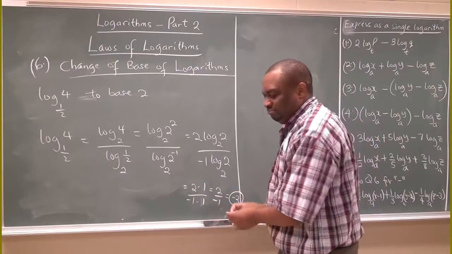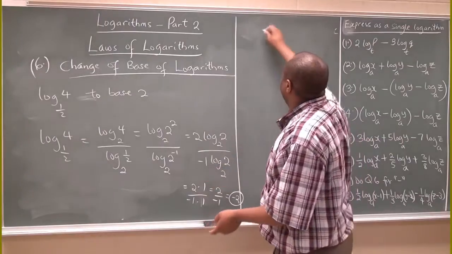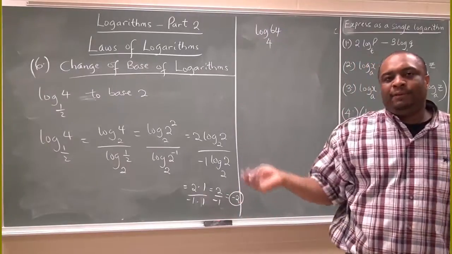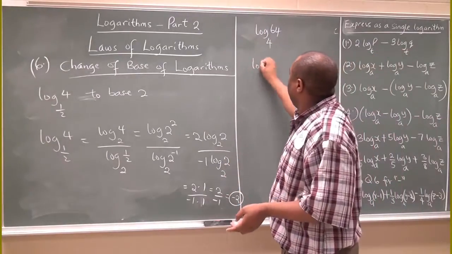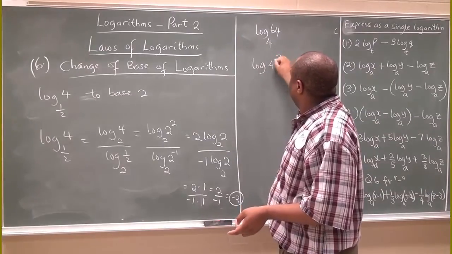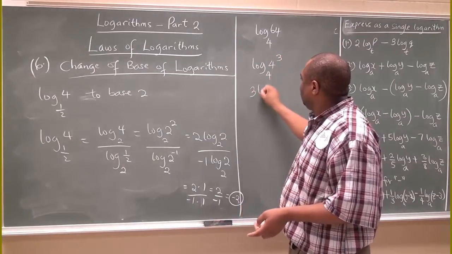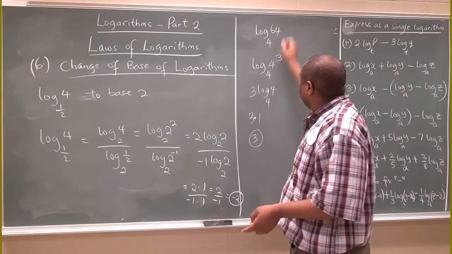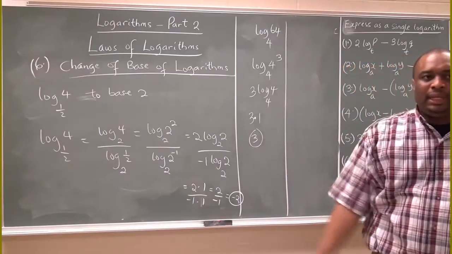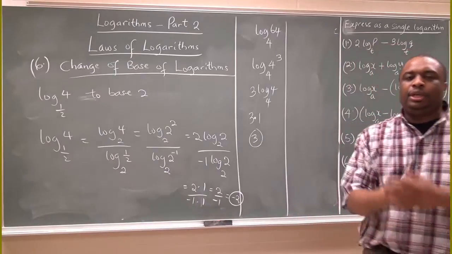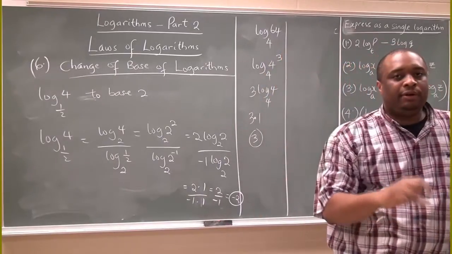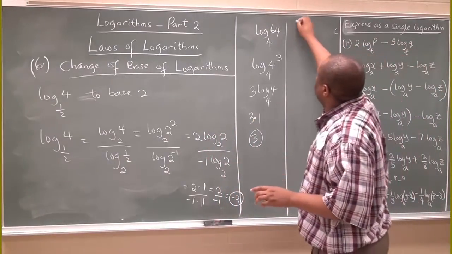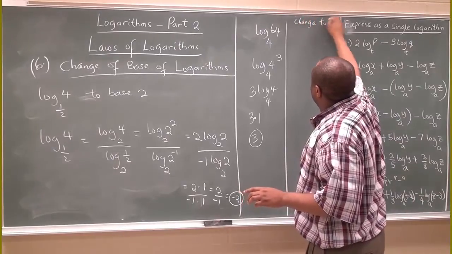You can just use some numbers. You might just say log 64 base 4. Okay, log 64 base 4, we know that it is log 4 cubed base 4. And that will give us 3 log 4 base 4. That will be 3 times 1, which is 3. Okay? But let's say you want to know whether change of base works. You want to change this log 64 base 4 from base 4 to base 2. Okay, let's say you want to change to base 2.